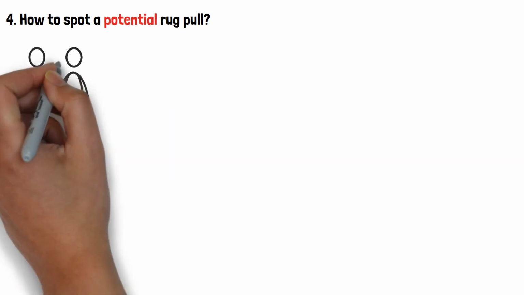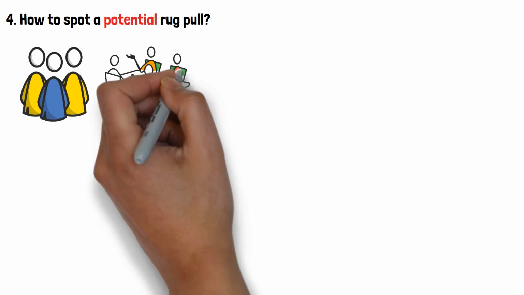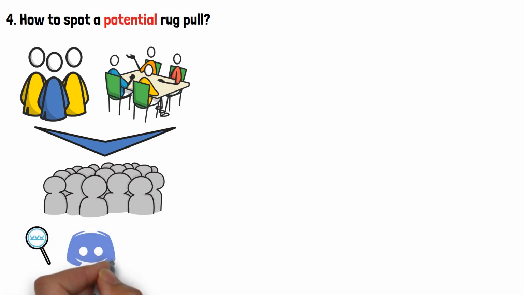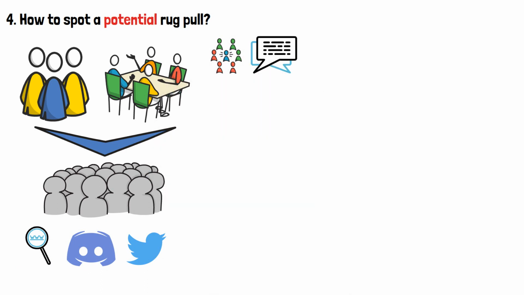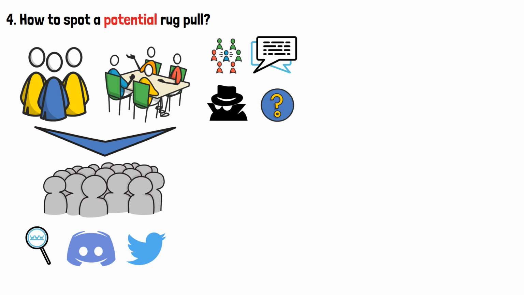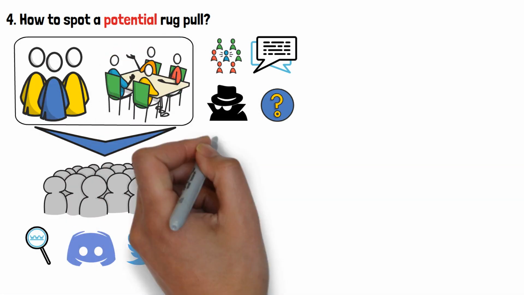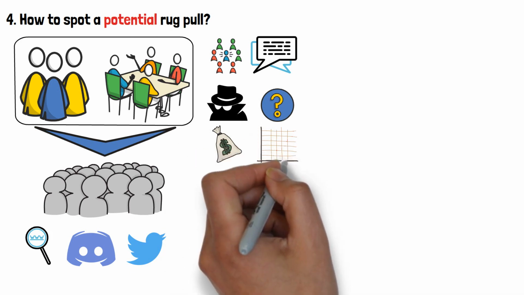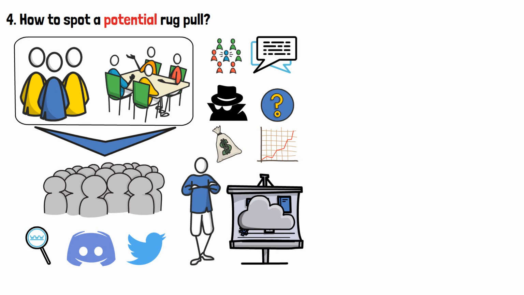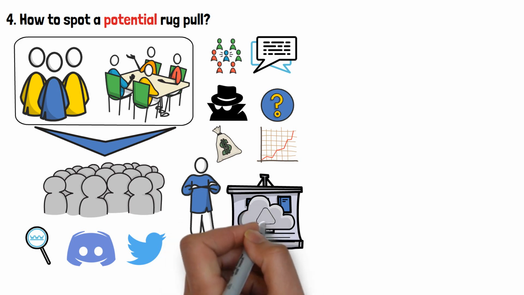Last but not least, a huge thing that you should be aware of is how the developers, or the team behind the project in general, interact with their investors. Do they have an official website, a Discord, and a Twitter account? How is their communication? Do they talk to their investors? Does it look like they're trying to hide something, or are there questions that keep getting dodged all the time? In general, you should really get a feel for the community and the team behind the project before you decide if it's worth investing in or not. If there's something not quite right and you feel that there's shadiness surrounding the project, it could be a rug pull just waiting to happen.